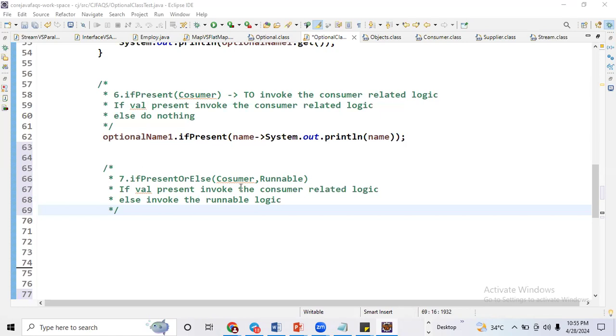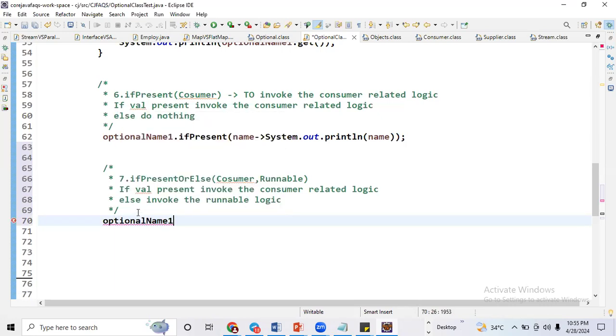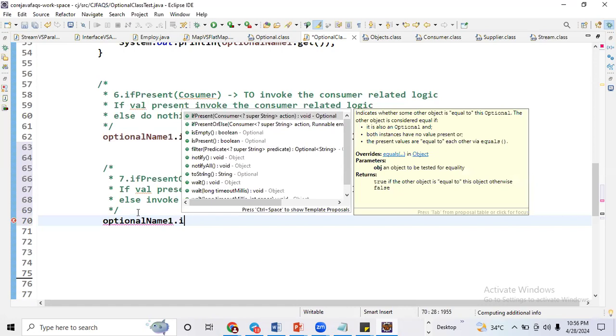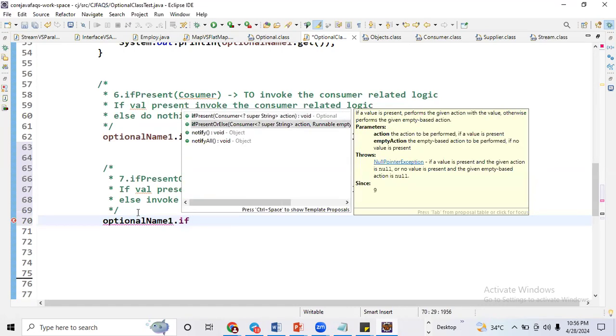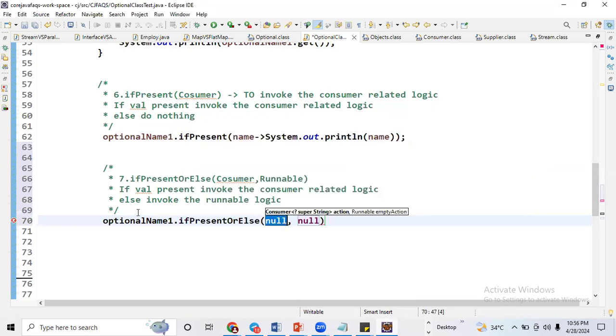If the value is present, the consumer related logic is invoked. If the value is not present, the runnable related logic is invoked. So let's write that logic. optionalName.ifPresentOrElse. I'm calling this method not from Java 8. It was given in Java 9. This method got introduced in the Optional class later, not in Java 8.